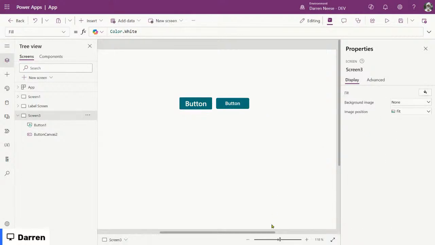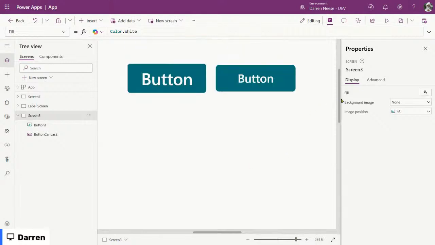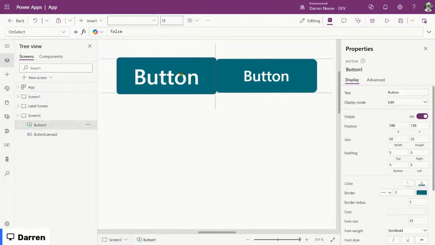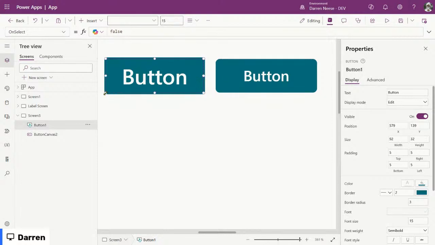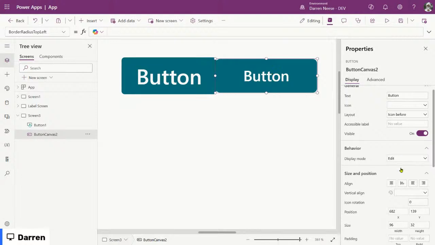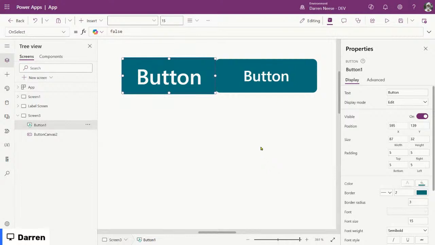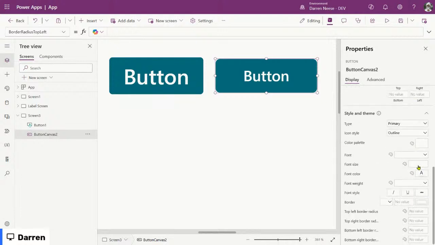Let's go with 3. And what's great about making something pixel perfect here with Power Apps, you can just zoom right in. Back when I would create my own Windows controls, I'd have to take a screenshot and blow it up to 400 or 800% in Paint. Okay, so these have the exact same height. So this is 32, and there's the height of 32. But you notice that the classic one still looks a bit bigger. Okay, it does have a border by default of 2. Do we have a border over here? I would think so.